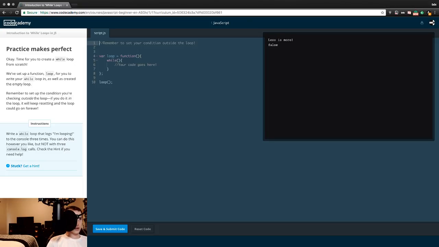If you do it in the loop, it will keep resetting and the loop could go on forever. Write a while loop that logs I'm looping to the console 3 times. You can do this however you like, but not with 3 console log calls. Check the hint if you need help. Remember to set your condition outside the loop.